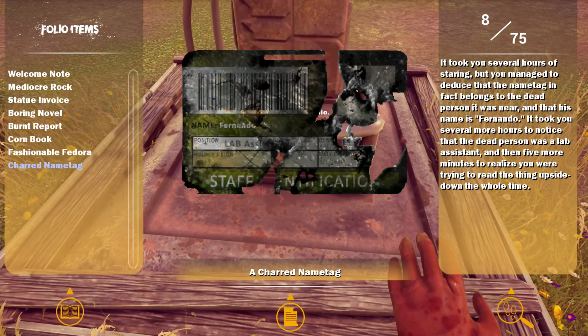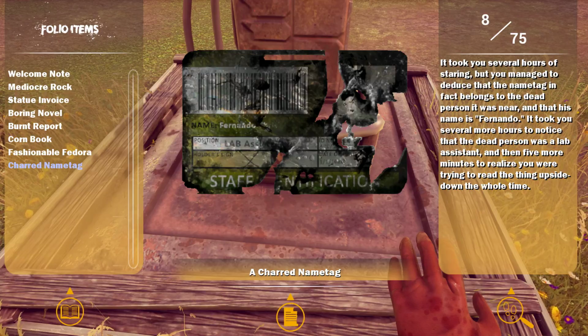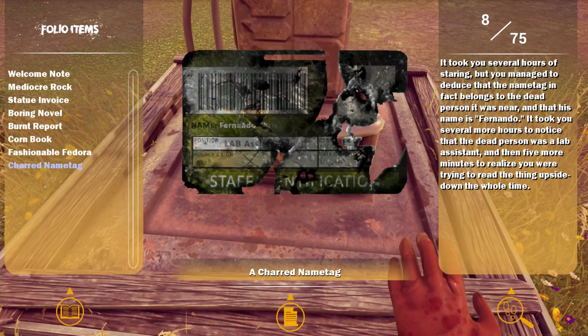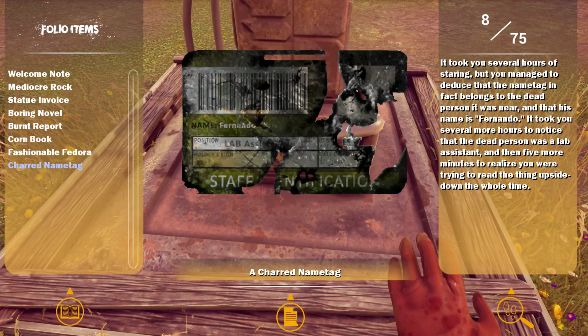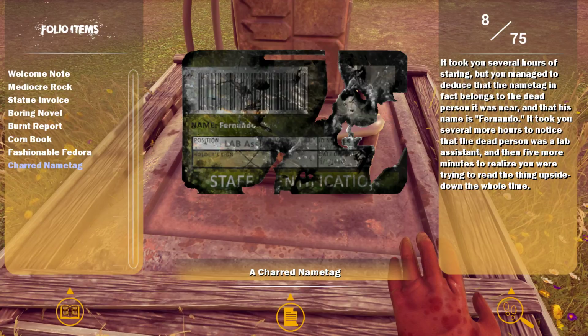It took you several hours of staring, but you managed to deduce that the name tag in fact belongs to the dead person. It was... Well, how did that... It's almost all there, it's Fernando. How did it take me several hours? It took you several more hours to notice that the dead person was a lab assistant.